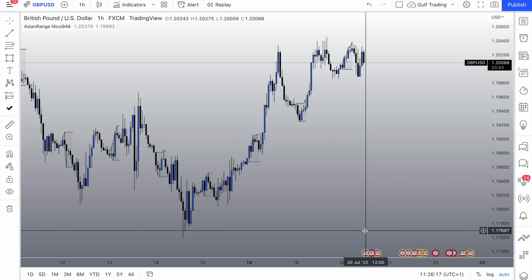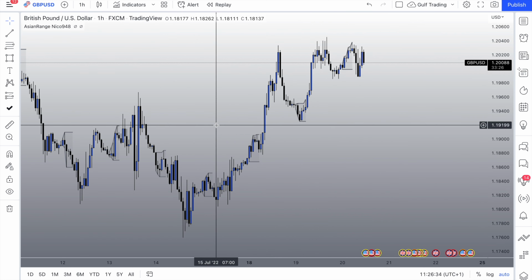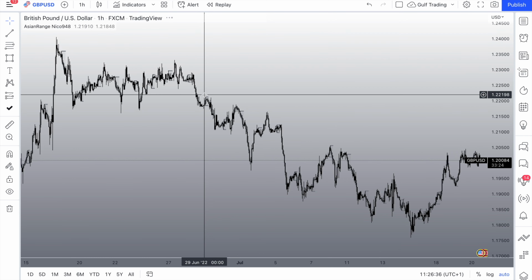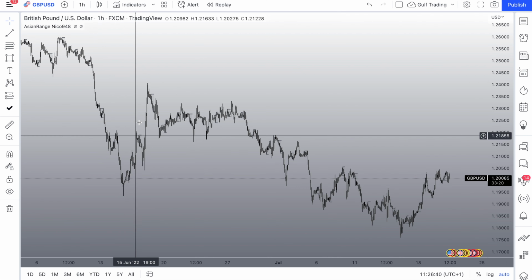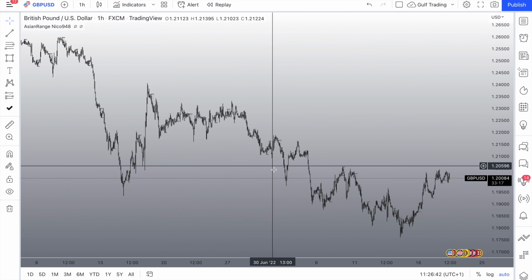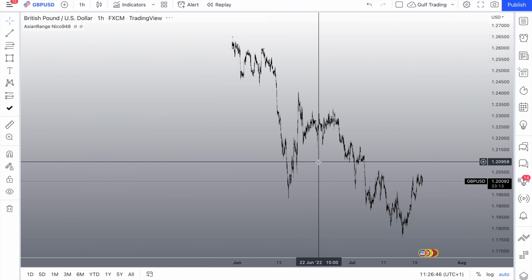I've always been told the saying, the trend is your friend, and I guarantee you that if you look back at your past trades, the majority of your losses will be from going against the main trend on the higher time frames. Because as you can see by looking at the charts, Forex pairs tend to trend. If you look here, it's going up and it's going to continue going up, but if you look at the higher time frame, or just zoom out on the lower time frame, you can see the trend is going down. Even with these pullbacks, it likes to go up and down, but in one direction, and it's been doing this for a long time.